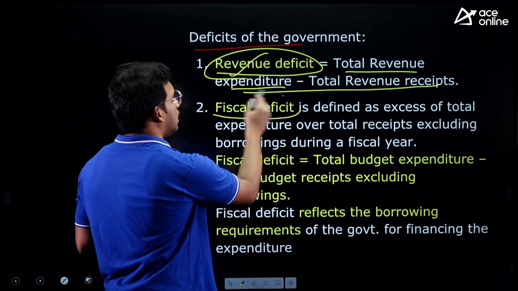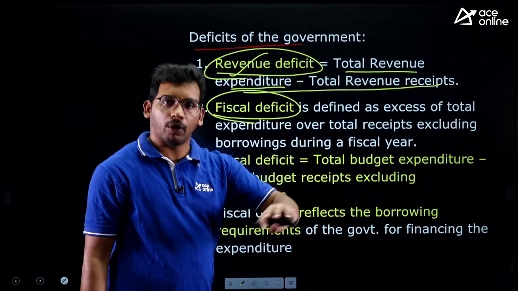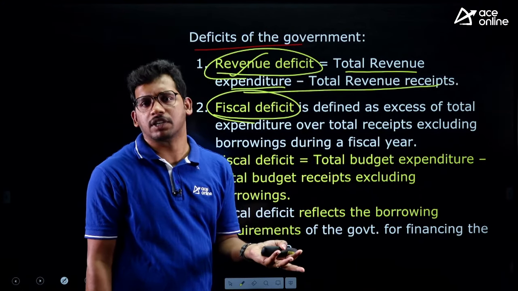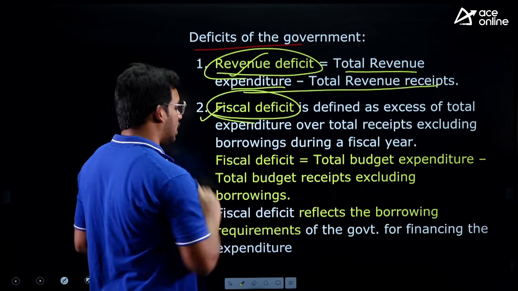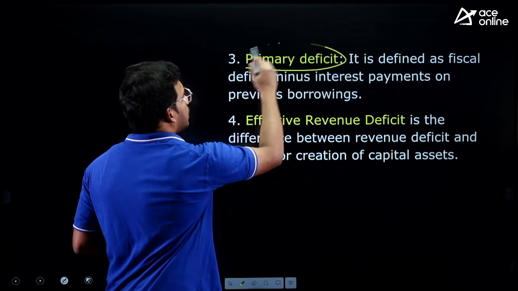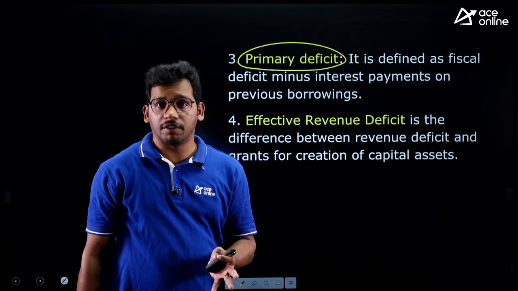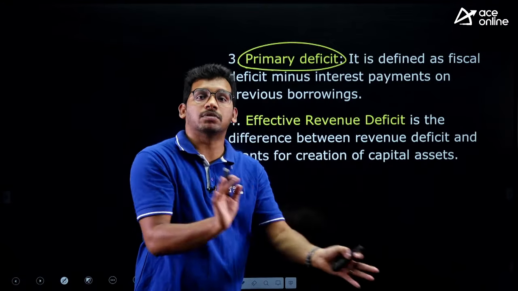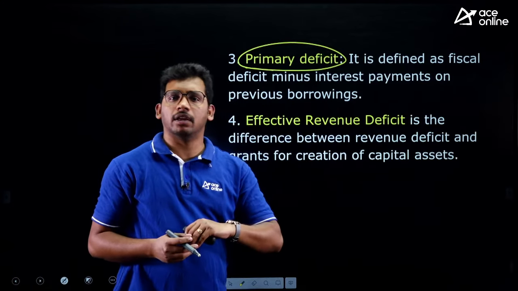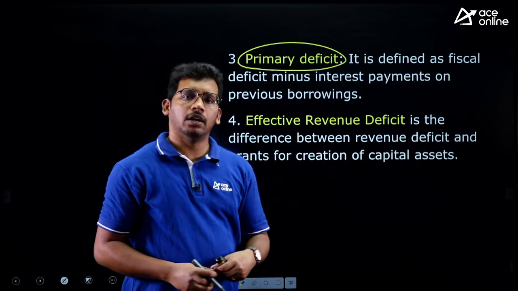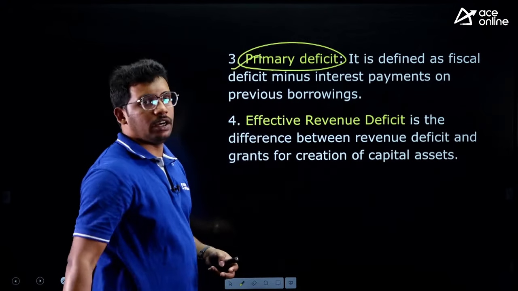I'm briefly discussing it. Fiscal deficit means the amount of money that government needs to borrow every year because there are no sufficient funds. So the amount of money that government needs to borrow is called the fiscal deficit. Then primary deficit: among the fiscal deficit, how much money are you paying in terms of interest, which is a useless thing, right? You are taking money in terms of borrowings and you are just paying interest on those loans, which are not creating any assets. So that is called the primary deficit.